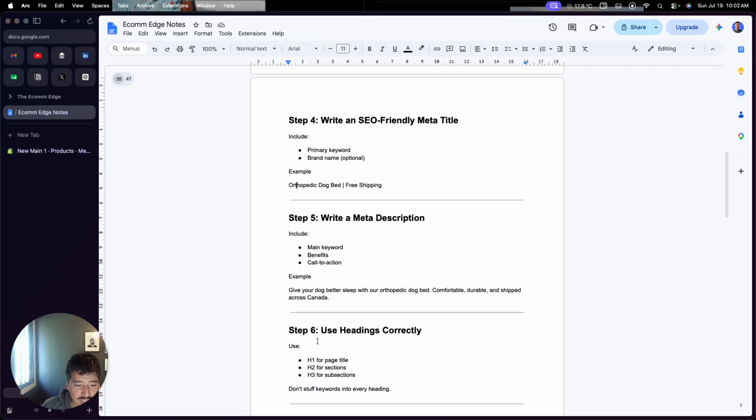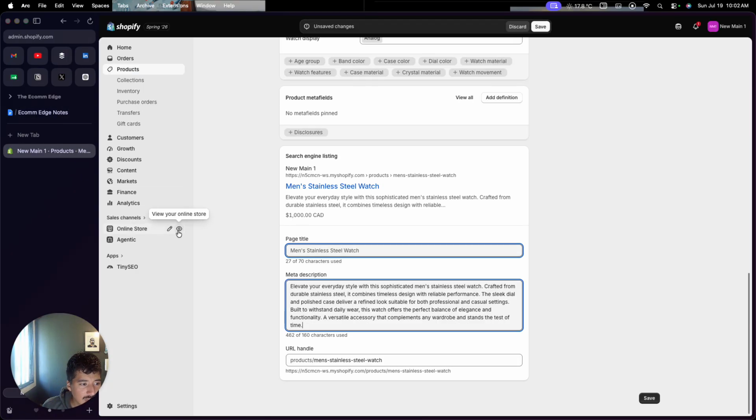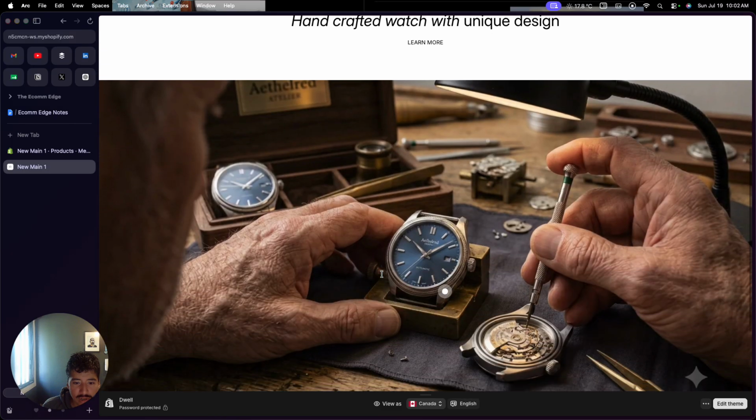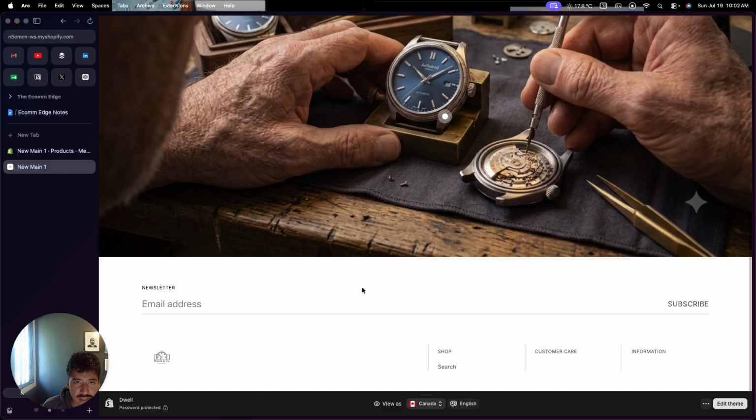Step 6, you want to use headings correctly inside your Shopify store when you're editing your theme page, right? When you're editing your online store, you want to make sure it's set up properly, right? So this is using H1, and then maybe this one's using H2, right? And then from here it goes to H3, H4.